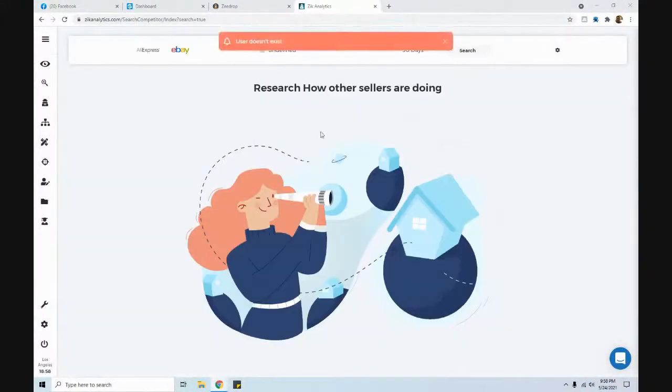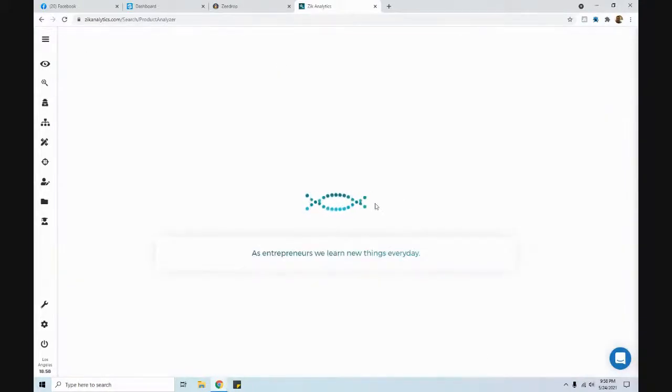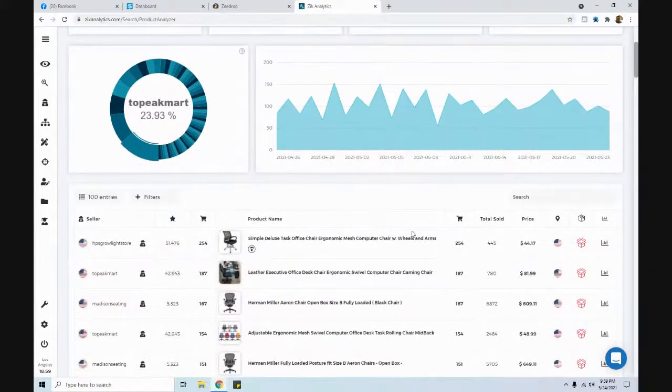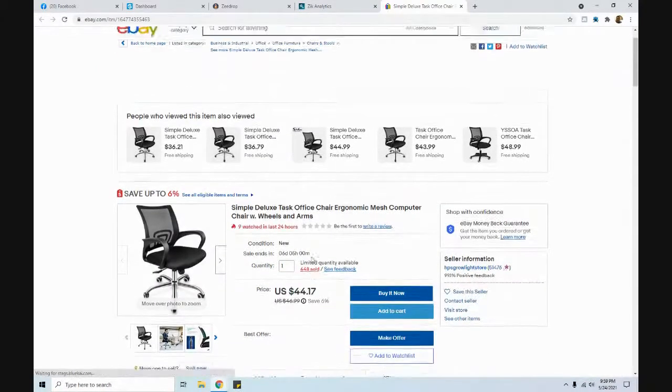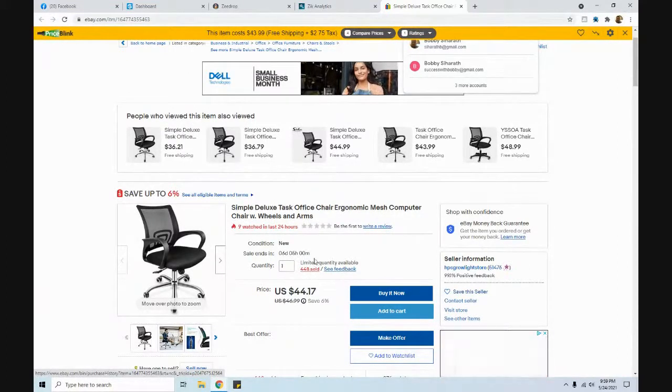I just want to be transparent and put these up here. What I'm talking about is Zeek Analytics here, where I can, let's say, search up eBay and find dropshippers. The strategy is to find the dropshippers, sort by sales, and I know this one is getting a lot of sales. This person sold 448 times. Isn't that crazy? 448 times.